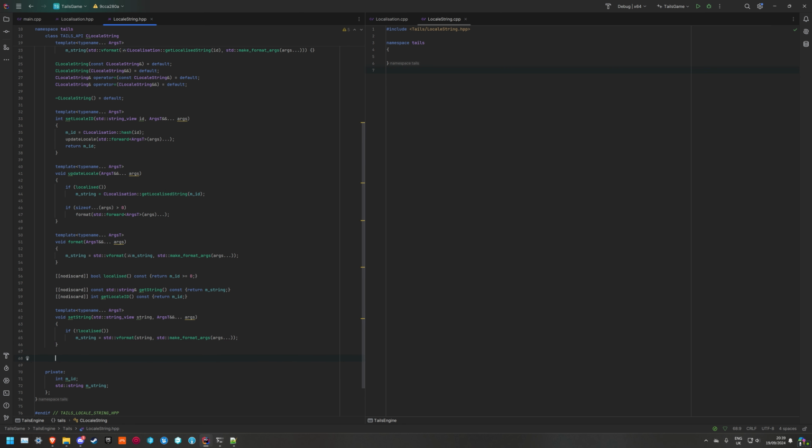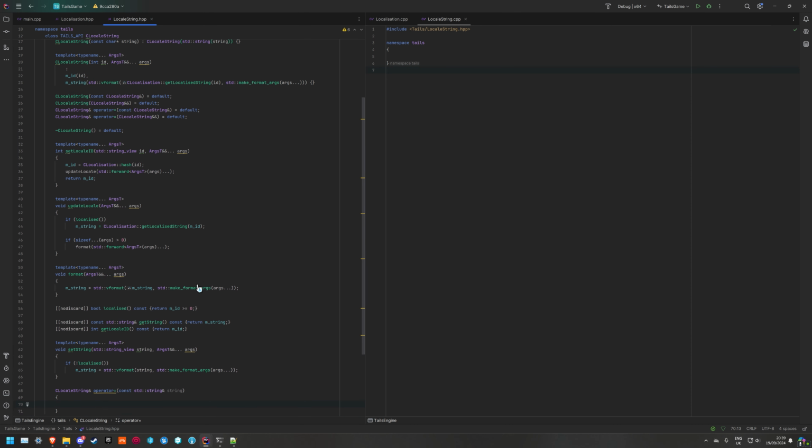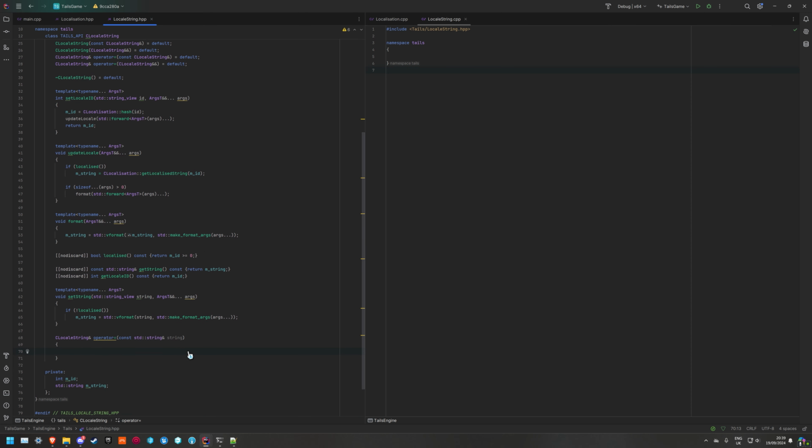We also want operator overloads for a right-hand string. When we set it equal to just a string, we want to actually first see if we're localized or not. If we're not localized, then we can set m string to a string, and then return this.